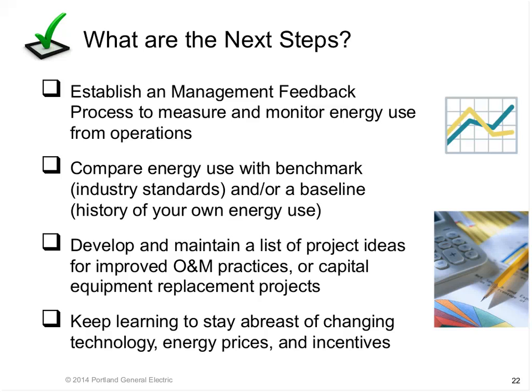Develop and maintain a list of project ideas. We saw that the payback period was significantly influenced by the incentives that are available. And those incentives can come and go. They can be there for 6 months, or they can be retired at the end of a year and suddenly not be available. So even though a project doesn't pencil out, I would keep that on a list. Keep checking on the prices, keep checking on incentives. It may turn into a yes at some time in the future.